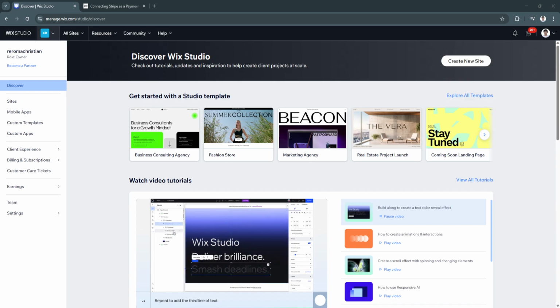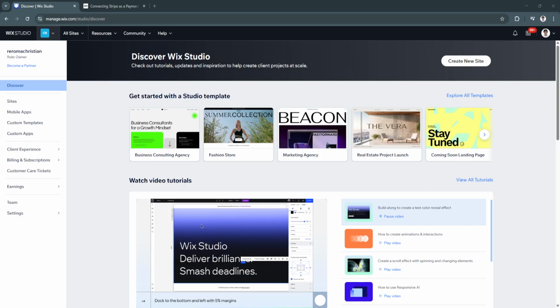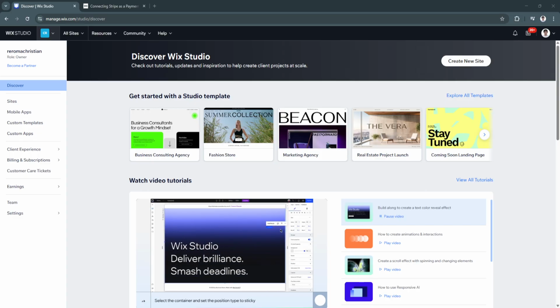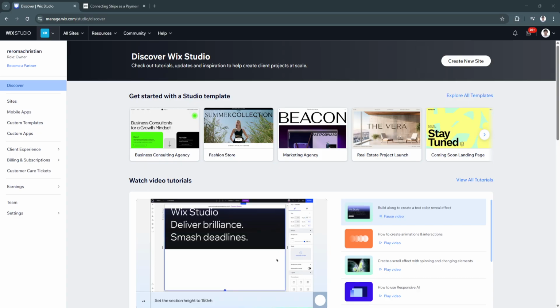In this video, we're going to walk through exactly how to connect Stripe to your Wix website, and also explain the main benefits of using Stripe, so you'll understand not only how to set it up, but also why it could be the right choice for your business. So whether you're running an e-commerce store, a subscription-based service, or simply want to collect payments online, connecting Stripe to Wix ensures you can get paid quickly and securely. So now let's head over to how to connect Stripe to your Wix.